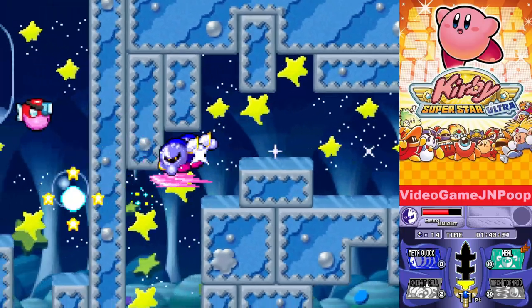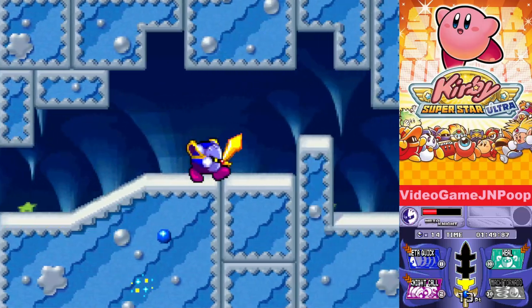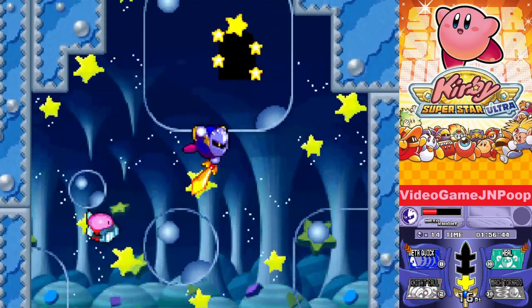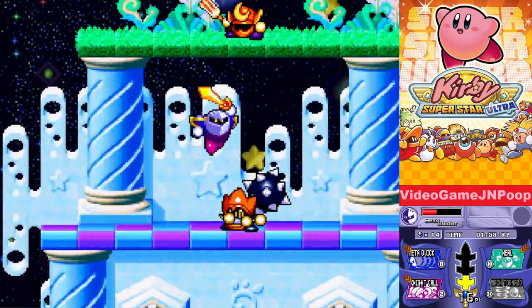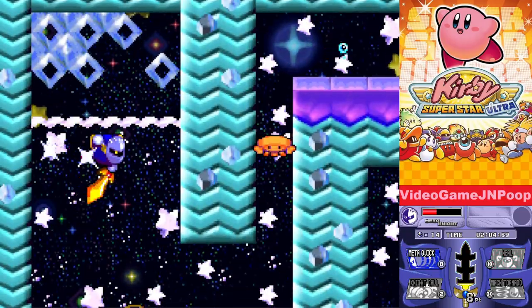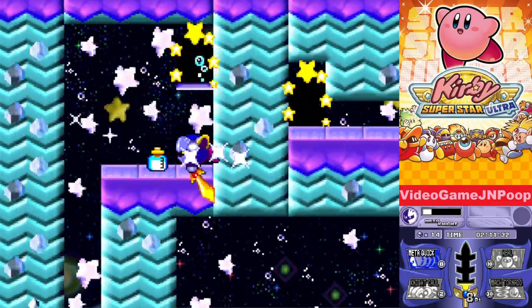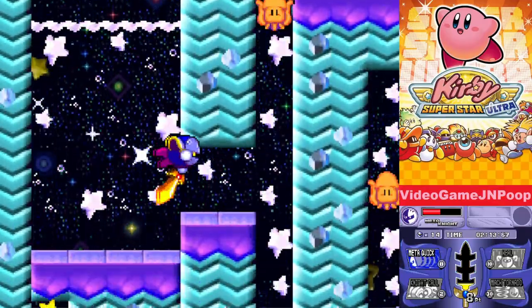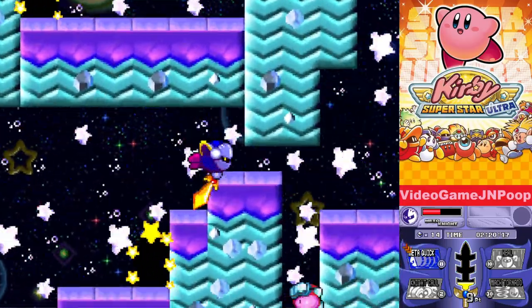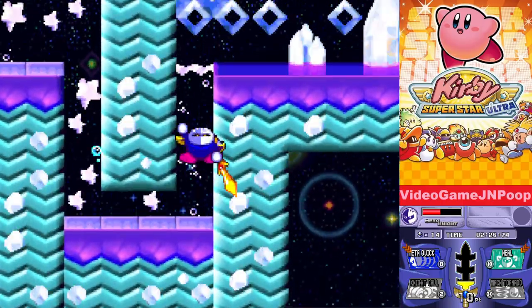Oh, whoa, okay. Meta Knight, Meta Knight, Meta Knight. We need to go here so fast. That middle door's optional, we need to go down here. There we go. It's where we would get the beam ability, but obviously we don't need it. Oh, I forgot. There we go, we're here.